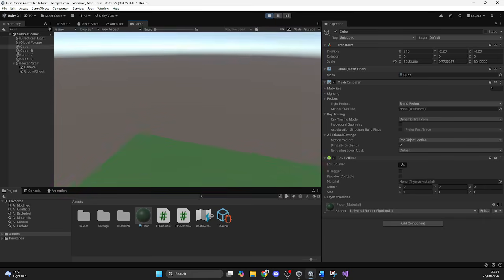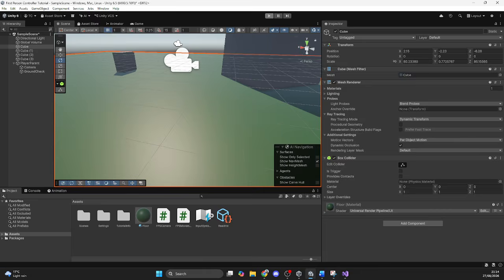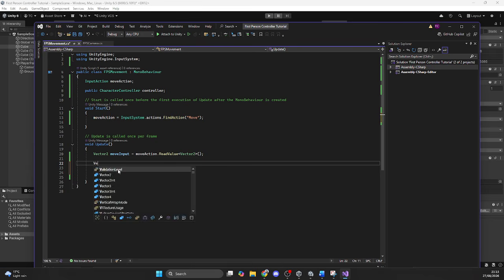There's a few problems with this. Oh, I'm moving up and down. Whoops. So yes, we've got X and Y in our move input, but X and Y means something slightly different in the 3D space. So we're going to have to do a bunch of calculations to actually change these values. So the first thing we're going to do is we're going to make our movement relative to our character in 3D. So we're going to change that vector 2 into a vector 3, and we'll call this new movement.